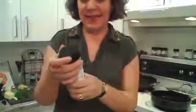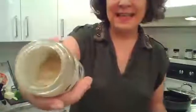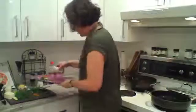And I'm going to add two more ingredients. So I'm going to add another spice blend. It's actually a dressing mix. It's called a dressing mix. I just love it, love it, love it. It's sesame ginger. See if I can show you how it looks. Sesame ginger. So I just have to put that all over everything.